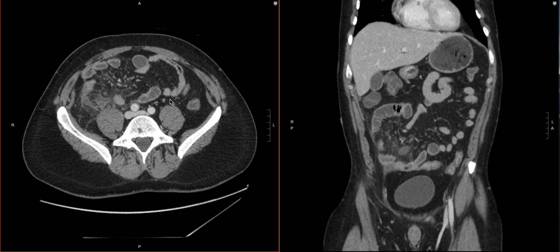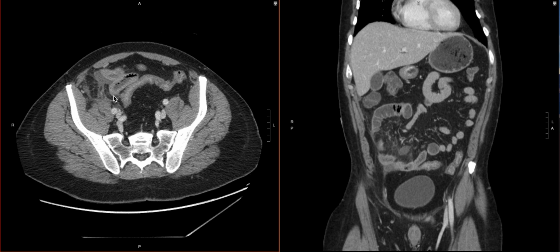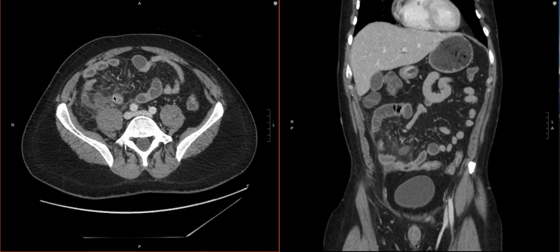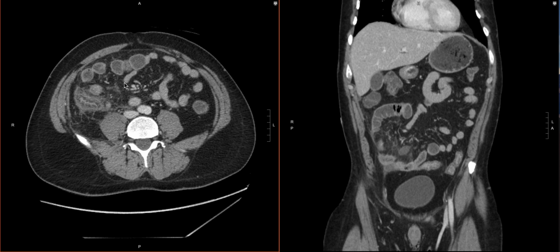So we have some areas of free fluid, not focal fluid collections, but free fluid that, in the setting of this indistinct enhancement or loss of enhancement of the appendix, raises suspicion for perforation. And actually in this case, this was another confirmed case of perforation. So it's important to be mindful of those types of findings, especially in the setting of this fluid in multiple locations, and raise the suspicion for perforation.